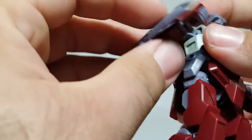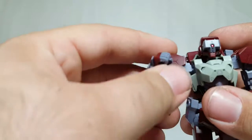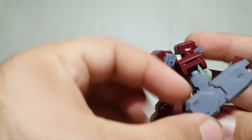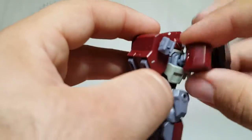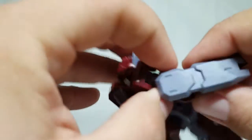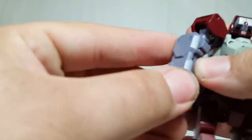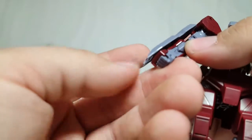Now you do get the standard bicep swivel and double jointed elbows, but it's very limited realistically. Oops, the whole shoulder just came apart. Look at that. Completely worked itself out. And then that's as far up as the elbow can bend. And you can go all the way around like so. There's got to be a little bit more in that elbow. Nope, it really isn't. I guess I was wrong. I thought it was double jointed, but the top part does not move. It fakes like it does. Oh, this little shield can pivot all the way around. And then you get the standard hands and fist and wrist. It is what it is.